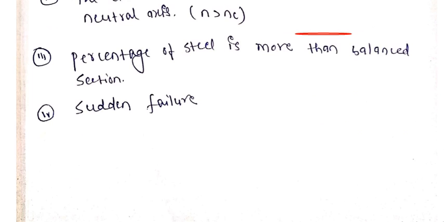Thank you all, and I hope you understood. So if anyone ever asks which is the best section for design, then that is the under reinforcement section. Why? Because of two main reasons: it always fails in a ductile manner, and it is economical. The failure in the under reinforcement section always shows various signs before collapsing, warning the designers before failure. So always prefer the under reinforcement section for designing.